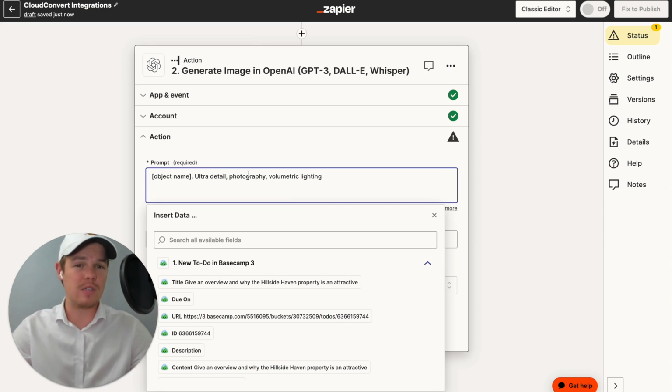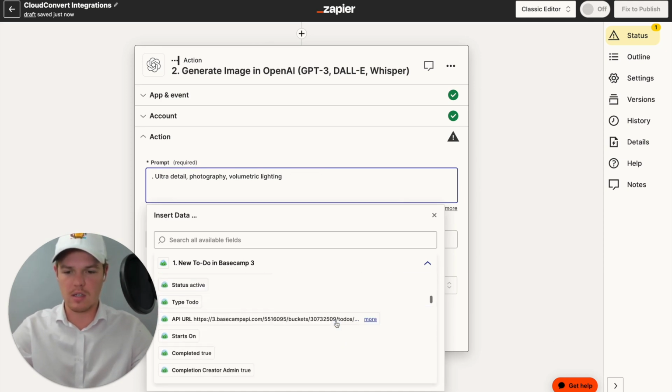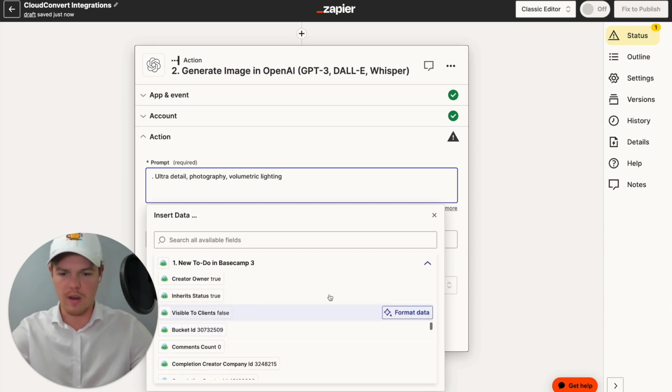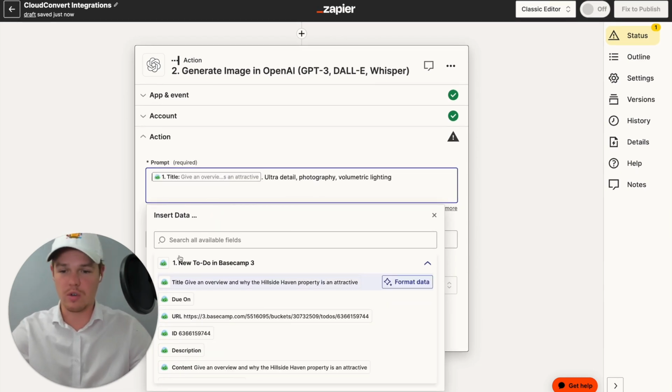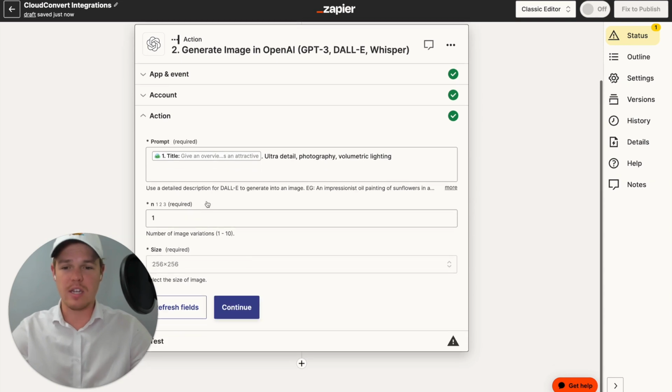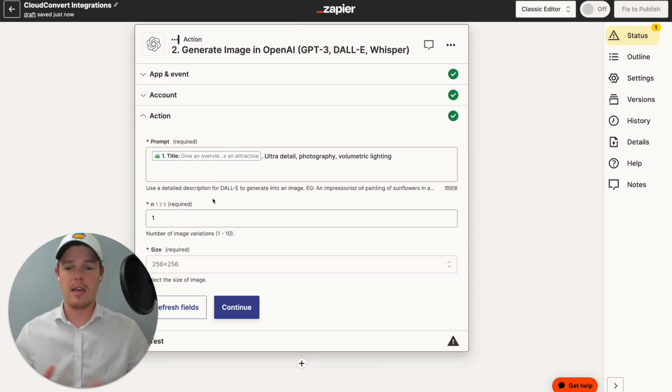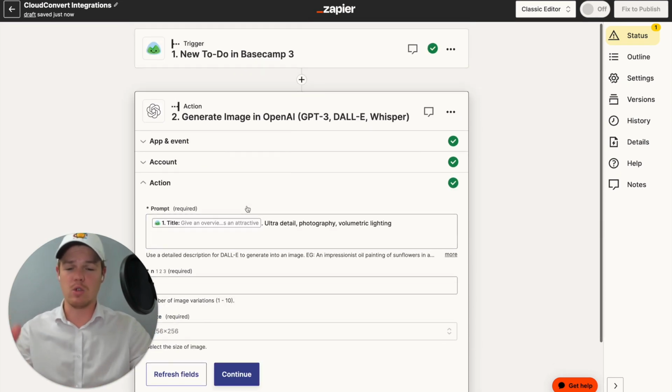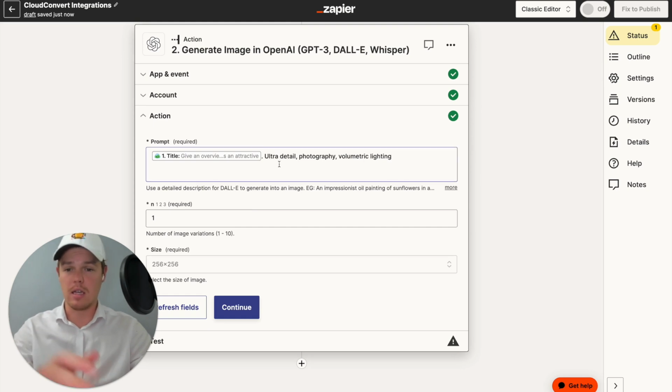Supposedly the output of this prompt is going to be realistic images. So instead of object name, what I'm going to do here is I'm just going to input our to-do as the variable in this context. So we can go ahead and trigger whatever we want. So I'm going to go ahead and find it real quick. Here is our to-do. It's called title in this context. And now essentially if I put in, for example, dog, it will replace that there in the manual trigger and then proceed to make a dog in this context.